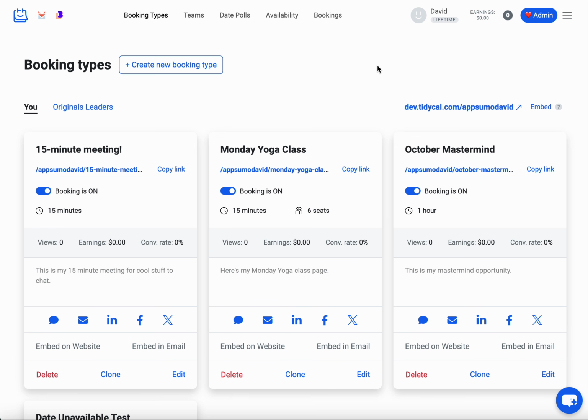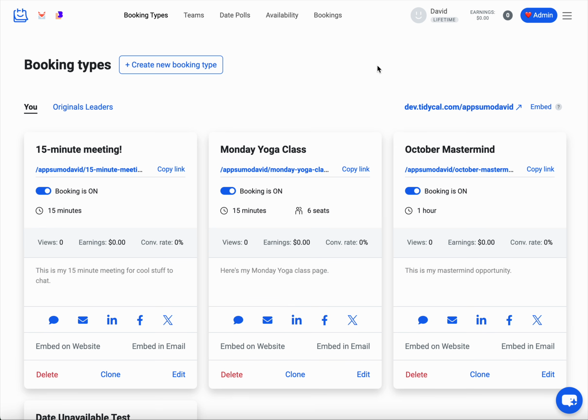Both of these team-based features we're launching now, collective meetings and team-based pages, are just the start. We're planning to add more team-based features in 2025 so that you can use TidyCal not only as you've been using it as an individual for your paid bookings, your consulting calls, your meet and greets, your group events, but also so you can bring team members in, whether that's consultants or contractors or even full-time team members to help you manage and run and have more efficient bookings and meetings.